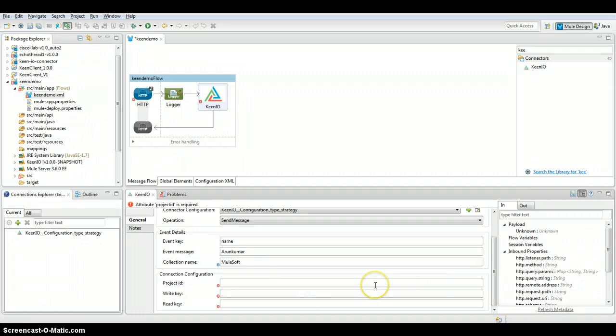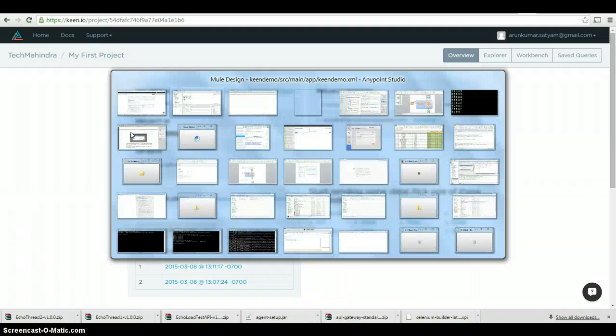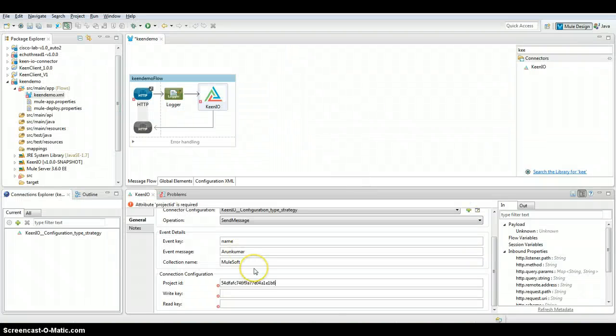and the project ID, which is the project ID I created for the organization in KeenIO. So I'm getting that project ID here. The write key is the access for writing the message. So I'm going to provide the key token for the KeenIO connector to write into Keen.